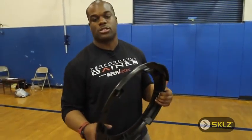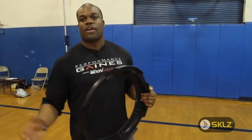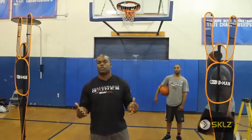Okay guys, we got the Rainmaker right here. What this does is it makes the rim go from 18 inches to 15 inches. It gives the shooter more confidence, gives them more accuracy, makes them force more arc onto their shots. The Rainmaker makes the shot a little more difficult.